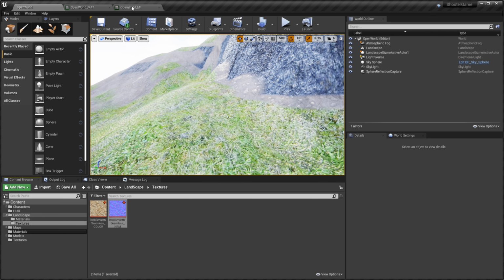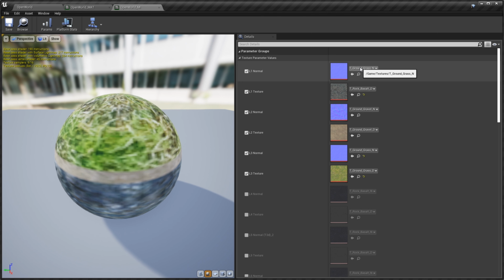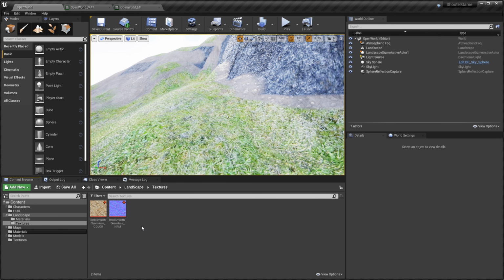Now what we can do is go into our material instance, and up here where we have the basalt, L1 normal is ground grass. L1 texture is basalt. So L1 texture needs to be our rock smooth. Wait a minute. Just imported those. Where are they? Rock smooth underscore seamless color.